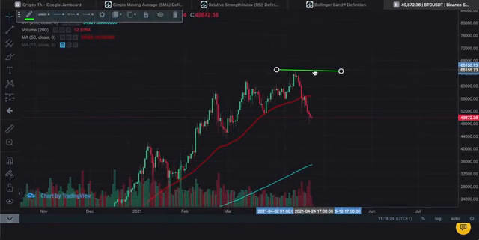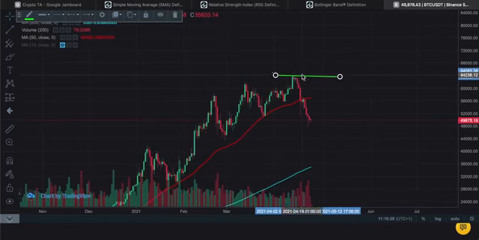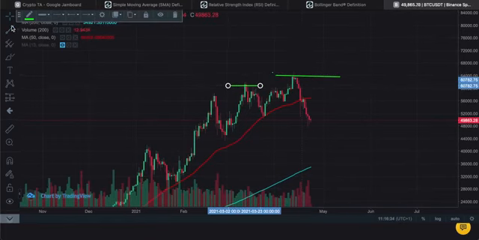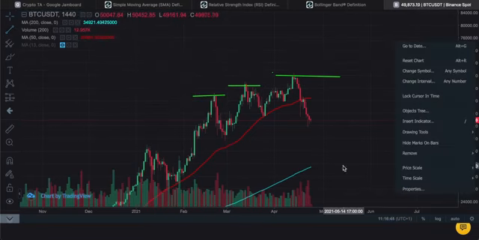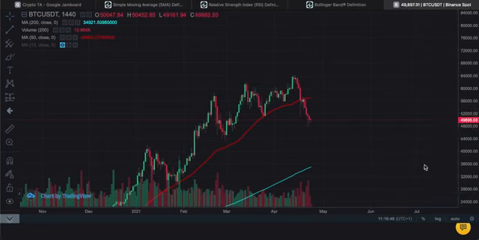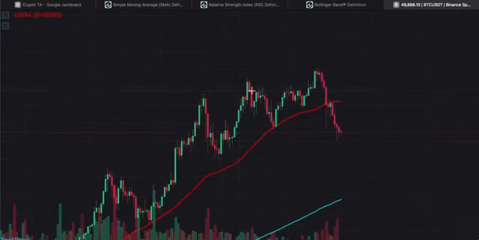This was definitely a line of resistance here because it signaled the end of that upper move. We can also see a resistance line here, and a resistance right here as well. When you draw resistance lines though, what you're really looking to do is find large areas of trade in the chart. So what I'm actually going to do is draw a resistance line right here.